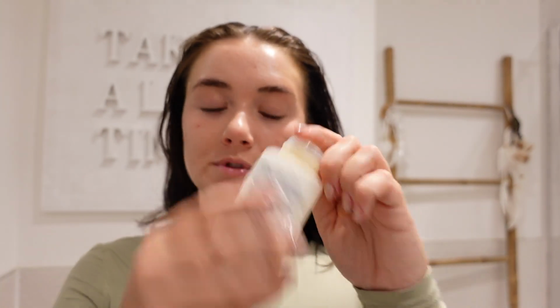Pre-hair wash night, I'm going to pop some of the Olaplex number 3 into the ends of my hair and a little bit on the roots, not too much, but mainly just in the ends. Now, there's a lot of stuff around about Olaplex and how you should only leave it on for the recommended amount of time because it stops working after a certain amount of time. But for me, if it stops working anyway, there's no problem of it being on that long. So when I wake up and wash my hair, it is so soft, it's so shiny, and it works for me. So I'm gonna keep doing it. I've been doing this for years.